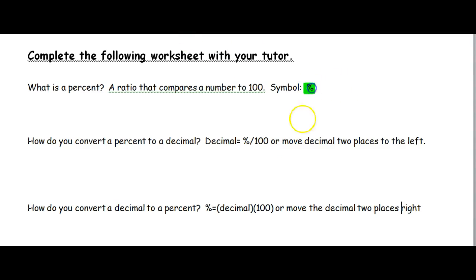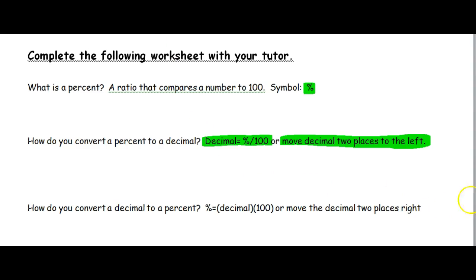Okay? Now, percents are used everywhere. It's probably one of the most widely used math concepts that you guys will use beyond high school. Now, first off, when you calculate a percent, you have to convert it to a decimal. So how do we turn a percent into a decimal? Basically, either divide the percent by 100, or you can move the decimal 2 places to the left.